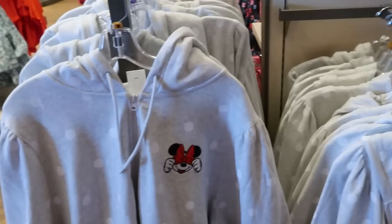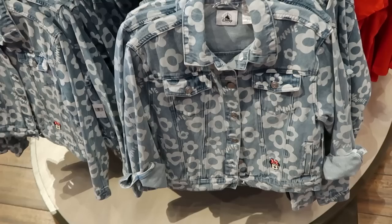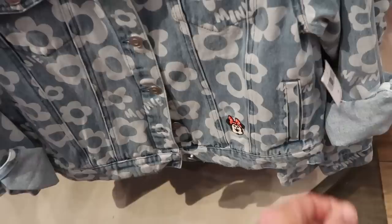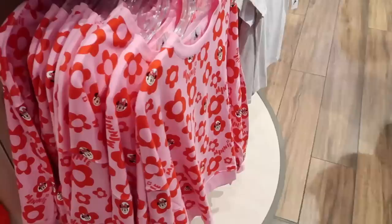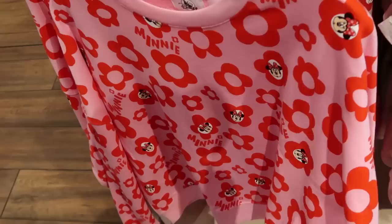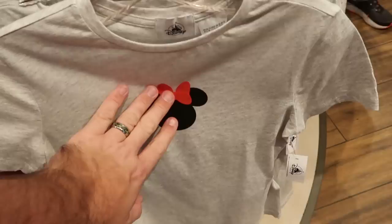Over here they have an adult size full zip hoodie with all of her classic polka dots - Minnie is embroidered on the front, kind of like playing peekaboo behind her bow for $65. Right across the way they also have a whole denim jacket - full button down with a bunch of flowers, two nice sized pockets, and Minnie Mouse is embroidered at the bottom. Really nice attention to detail, very subtle for $80. On the opposite side is a t-shirt that matches that Loungefly really nicely - same design with the sparkly bow and it says Minnie Mouse for $35. This is a long sleeve pullover sweatshirt with the same flower design - it says Minnie, and she's literally inside of the flowers for $55. And right next door is another adult size graphic t-shirt with Minnie Mouse and her bow for $35.